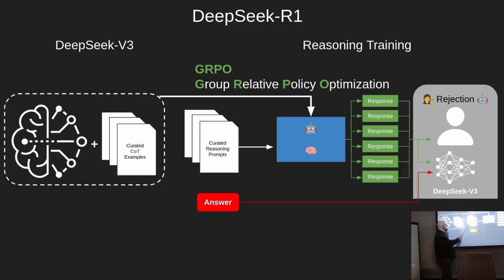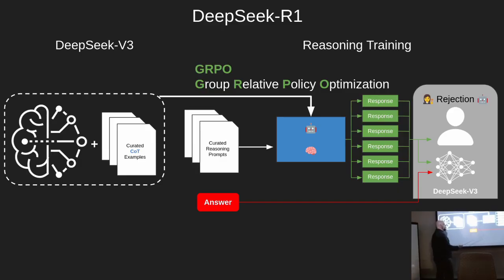Then you take that and you pass in a bunch of new curated reasoning prompts it hasn't seen before. You have it generate multiple outputs, which then is judged by both an AI and human beings in a process called group relative policy optimization, which skips a lot of the problems with reinforcement learning. And then from those responses, you do a rejection process where you reject any bad responses, and you overall take the voted best, use that as a feedback to train the model, right?